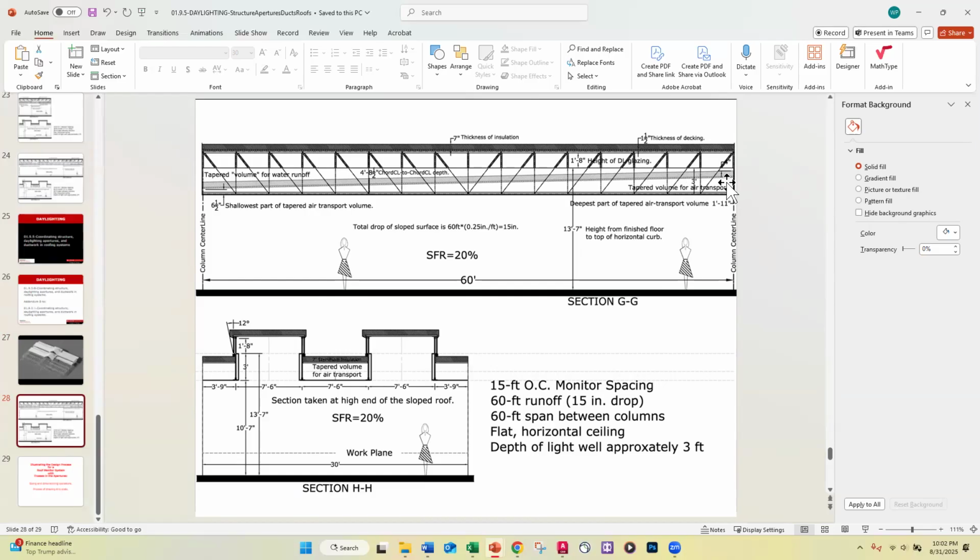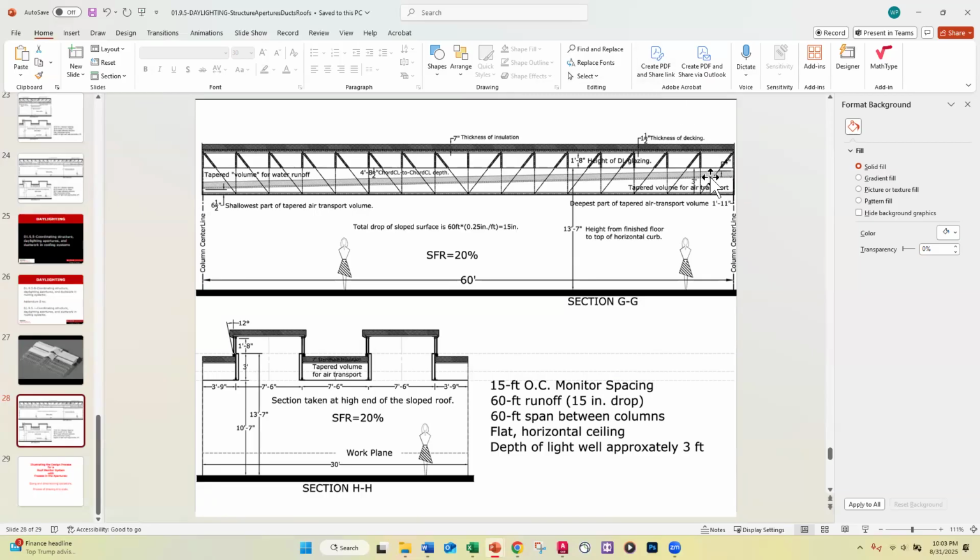You'll notice you need the most airflow here, but as air is delivered to the space, you need less and less. So this tapered volume works beautifully in terms of delivering air because the duct is basically getting smaller and smaller as less and less flow is required.